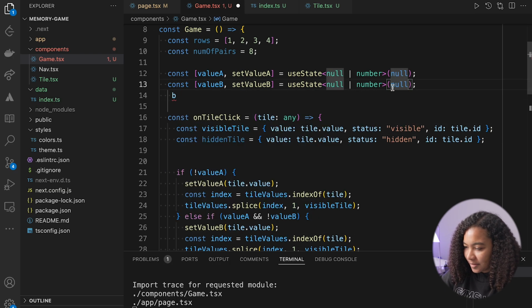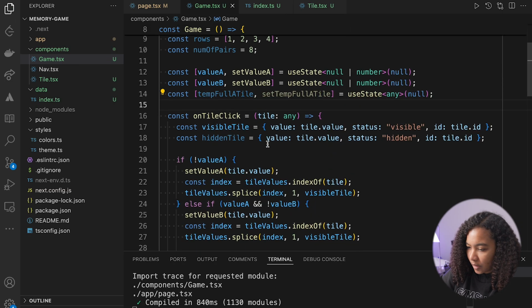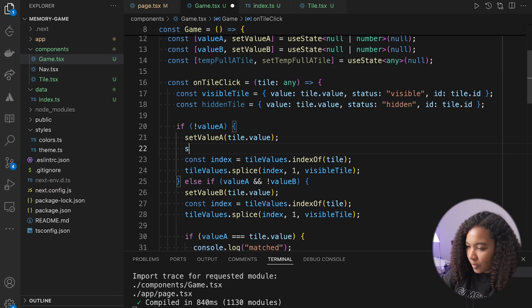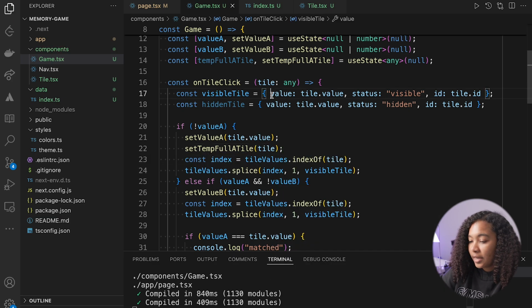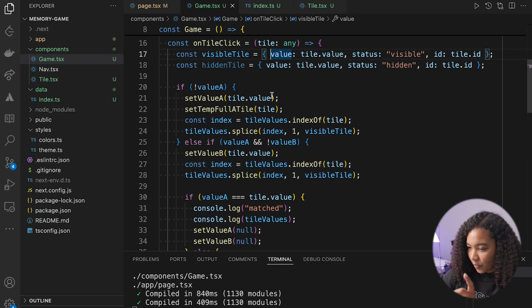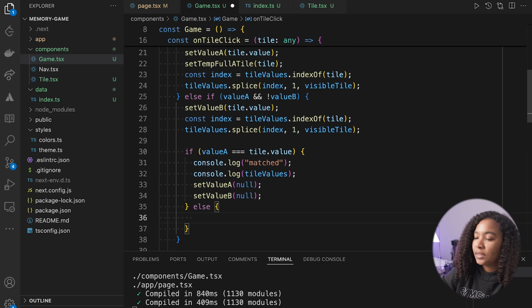All right. Okay, so we're going to set that. We're also going to set temp full A tile to just be tile. So that's going to give us everything we need for our A, and this is why that's important. Because when I go back down here in my else, I need to know what to set.